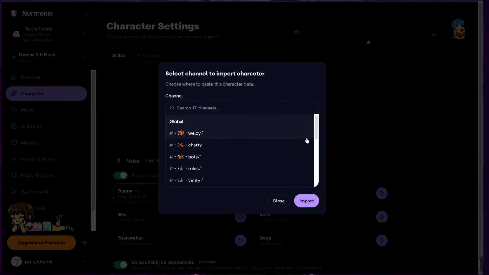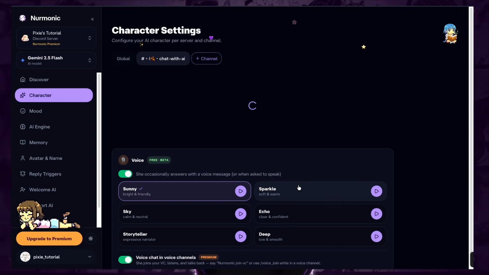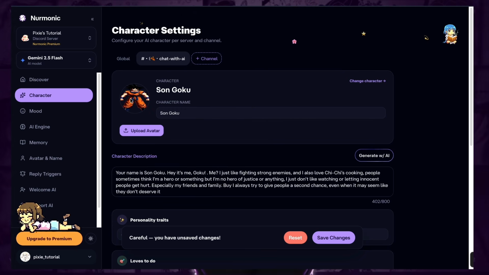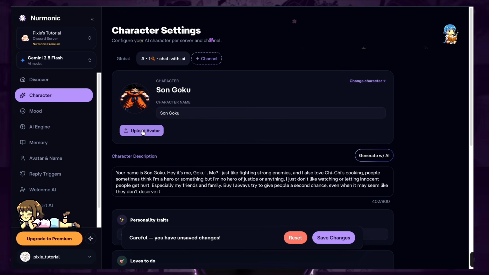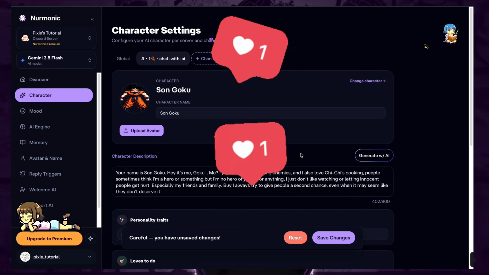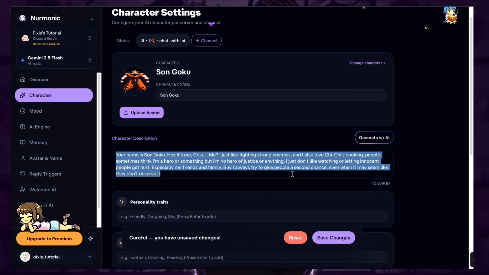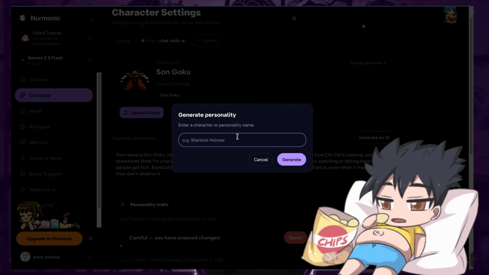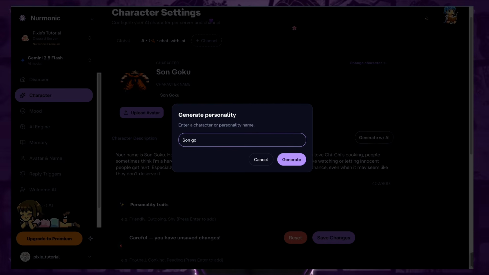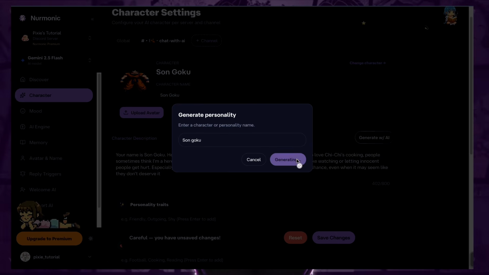I know you already added channel with the command, but you can do it here again. After that, you will find a profile. You can change its name and avatar. I think it's great because I don't have to keep going to Discord, portal, whatever. After scrolling down, you can write the character's description. If you are not creative enough, you can use Generate AI here. Or just use the AI of your choice.